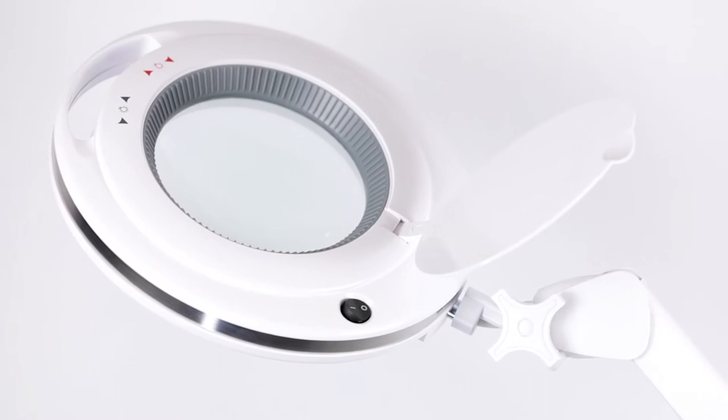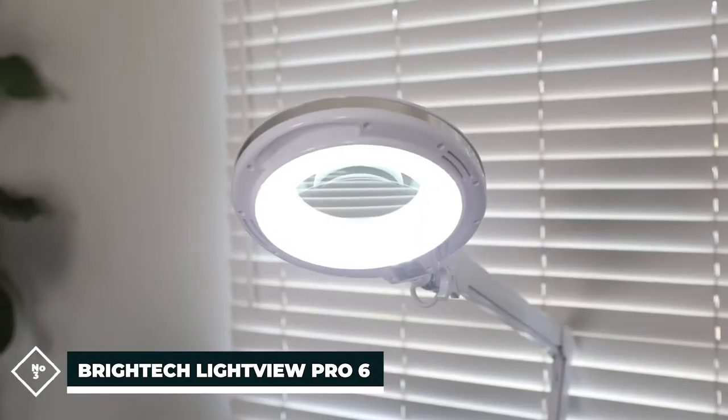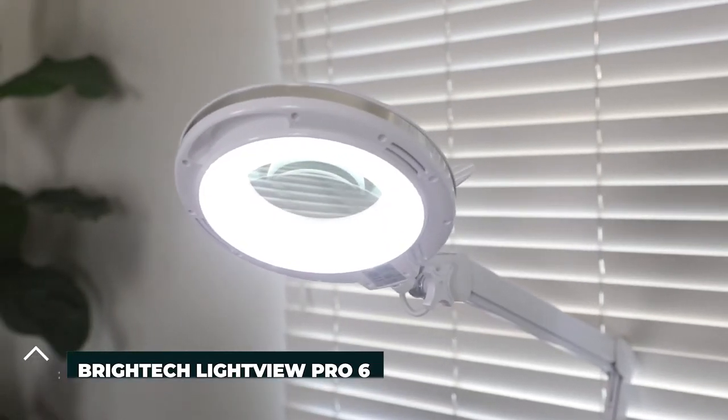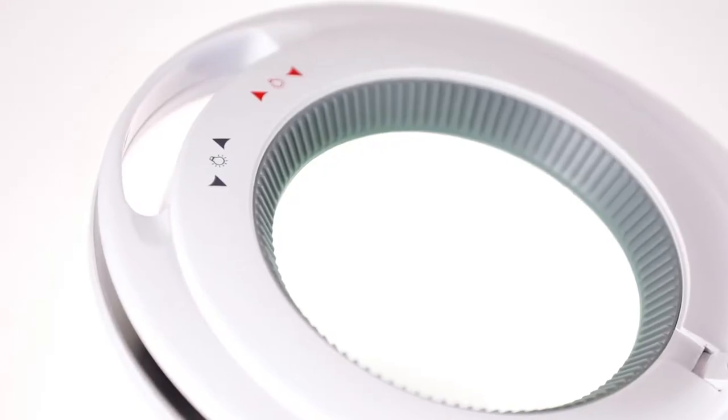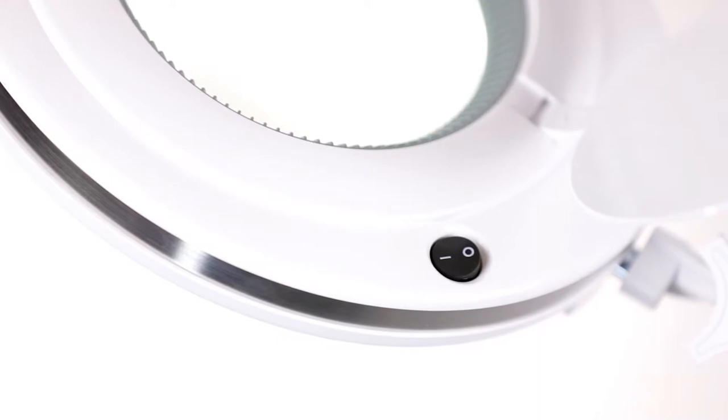Looking for a rolling, magnifying floor lamp that has it all? Check out the LightView Pro Magnifying Lamp from Rightech. It's a bright magnifying light made for those who need to focus on the finer details. And if you have aging eyes or vision problems, this is the lamp for you. Because with this light, you simply see more.